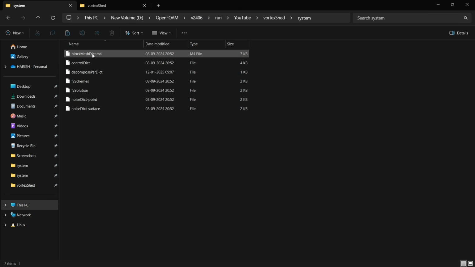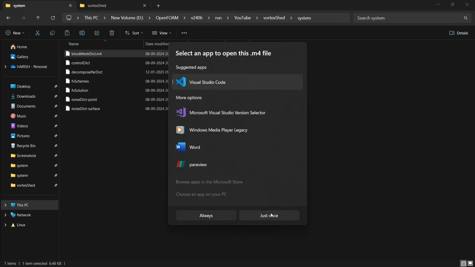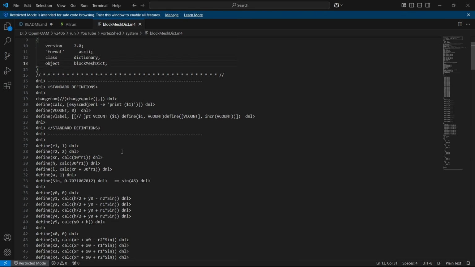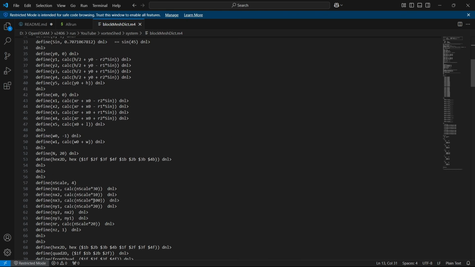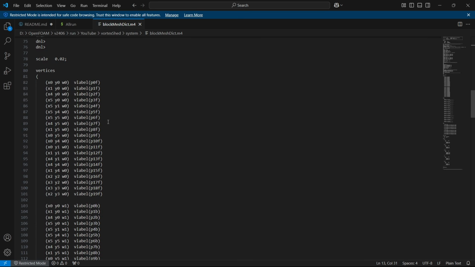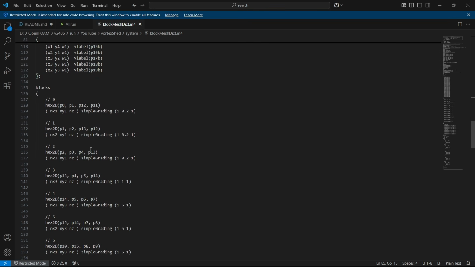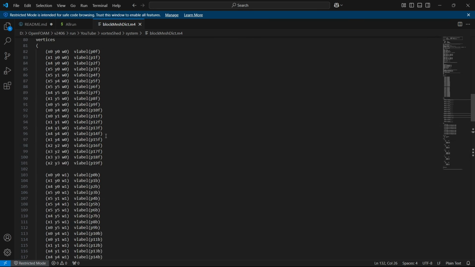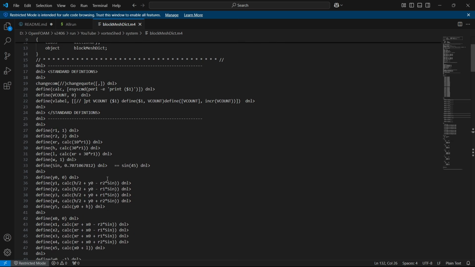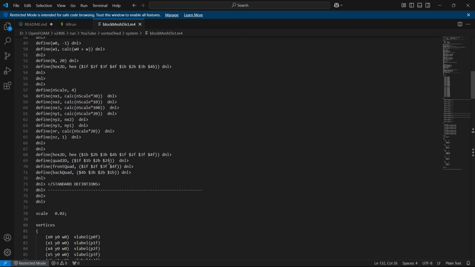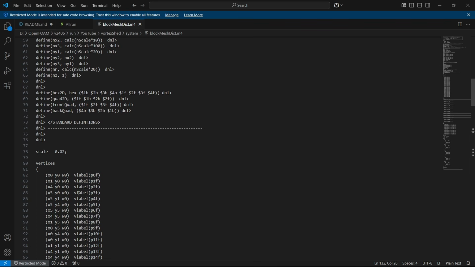If you go inside your system, you'll have blockMesh.m4. Okay, this is already given by OpenFOAM. So if you open it, you will be able to see these things. Everything is a defined function here, and if you scroll down, you will be able to see these vertices as normal, but it has these variables instead of direct numbers, unlike what we usually see. And even if you go to the blocks, you will be able to see only the variables instead of the direct numbers here. So if you go here, you will be able to see they are calculating it based on some input features, and it is calculating the values for you, and it will input here. So that is what the m4 file is.